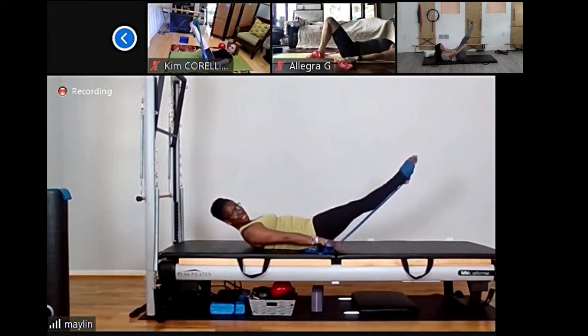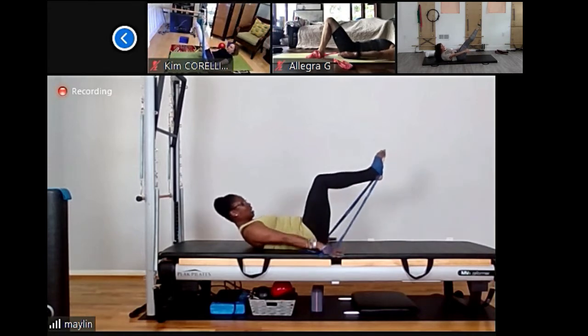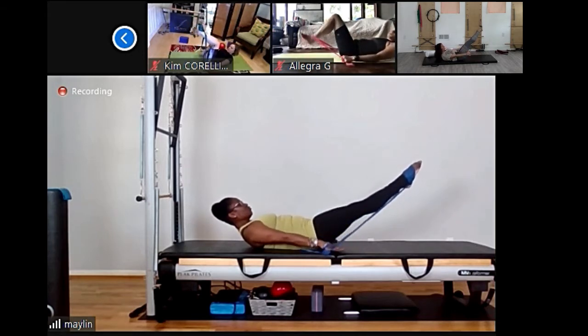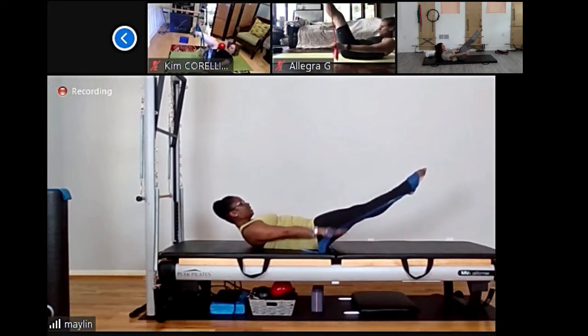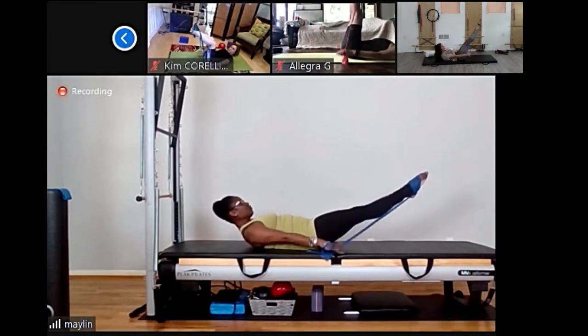Chin to chest and lift up. And lower down. Give me another two — chin to chest, exhale, engage your seatbones, abs, lower abdominals — and lower down. Give me one more. Chin to chest — hold up. Now lift your arms six to eight inches off the mat and start to pump the arms down. You can straighten your legs and point your feet, or keep your knees bent if you have lower back issues. Pump your arms — inhale two three four five, exhale two three four five. Give me the last ten.